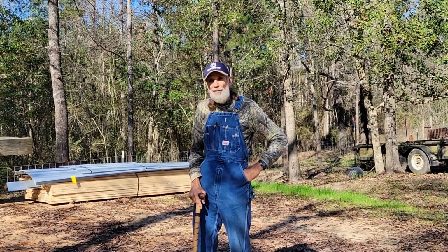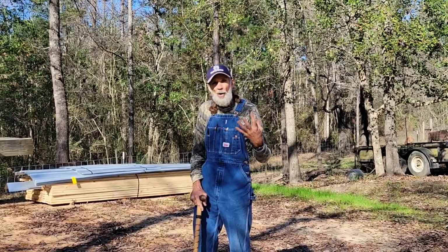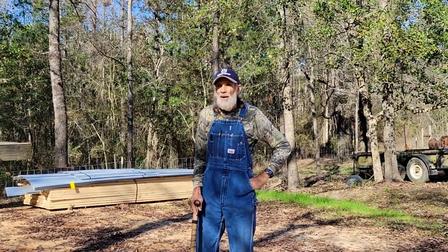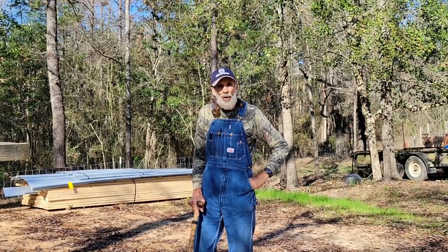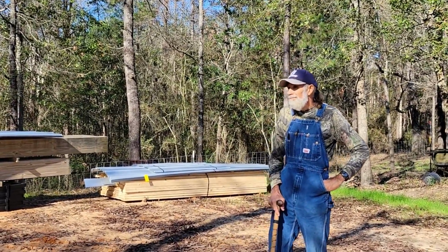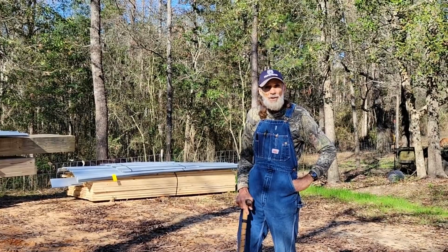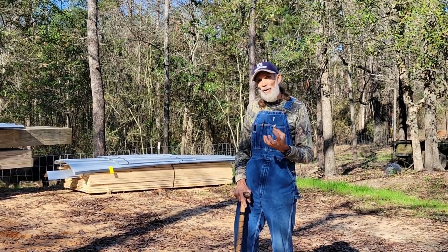Now, we actually have exposed beams and all, which I'm going to be doing on my own to go inside it because I wanted the big beam structure like the timber frame structure on the inside of it. We're going to be doing that. We're going to be installing a second floor up in it, things to that nature. We'll just kind of see how it goes as we put it together. Ideas may change as we go along, but right now we kind of have a specific look and a specific thing in mind.